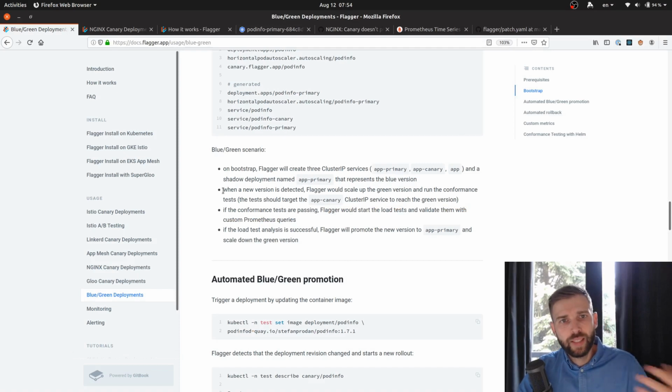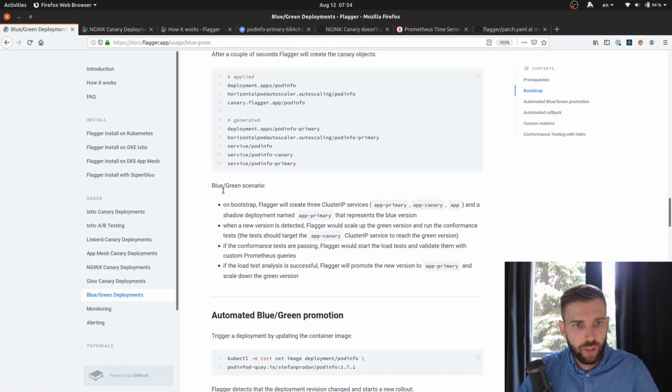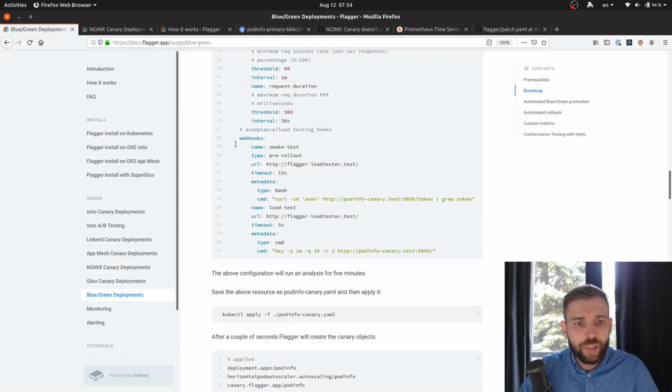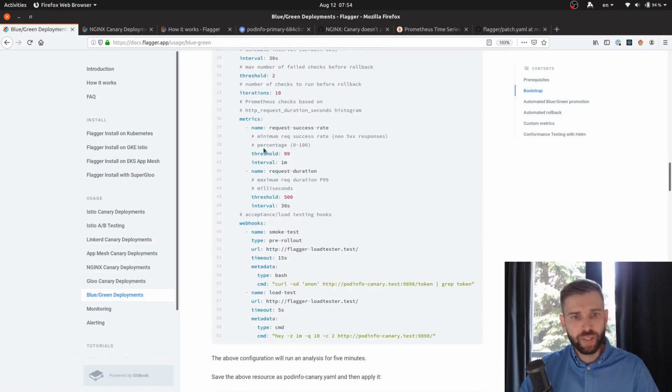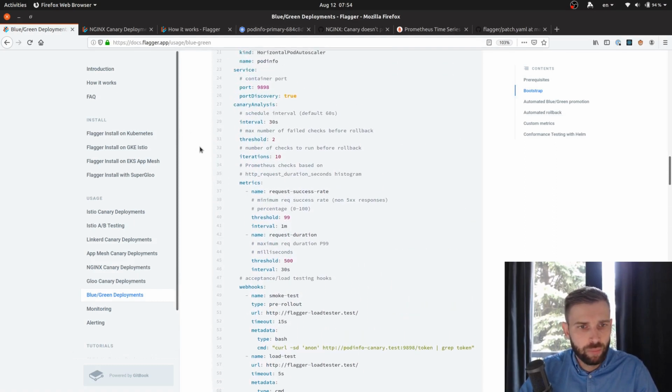You have an automated test in the new deployment, and when everything is fine, it will do the switch. It's just hiding behind the Canary semantics. If I would change something in Flagger, I would make the blue-green more obvious, more semantically correct. But I'm sure this is just early days for Flagger.